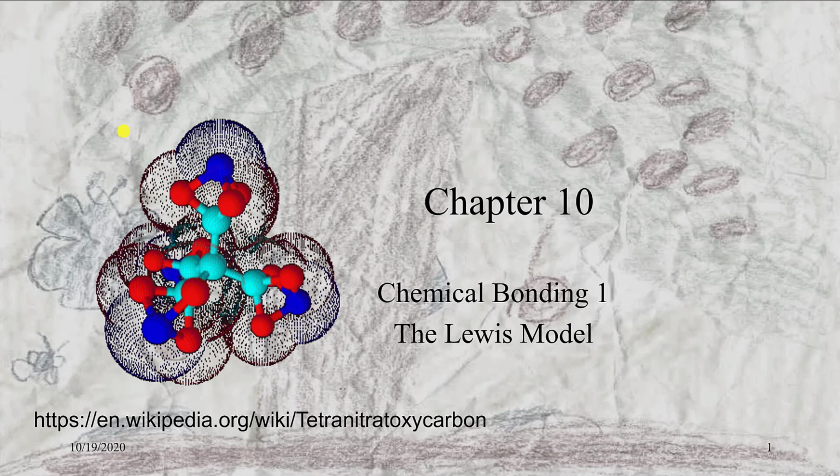So in this chapter we'll be looking at the Lewis model for chemical bonding. I just think it's kind of interesting. This structure that's shown on the left, its name is tetranitroxycarbon, was actually created in an elementary school classroom when a chemist came in and handed kids a bunch of molecules, and one of the little girls actually put this together and says, "Does this exist?" And he looked at it and goes, "I don't know. It seems like it follows the rules."